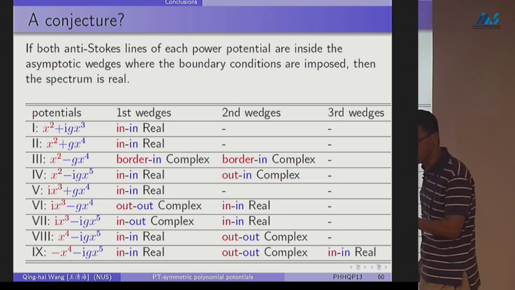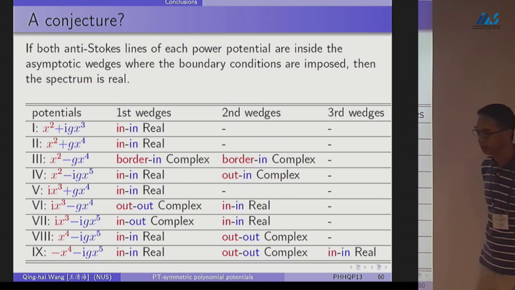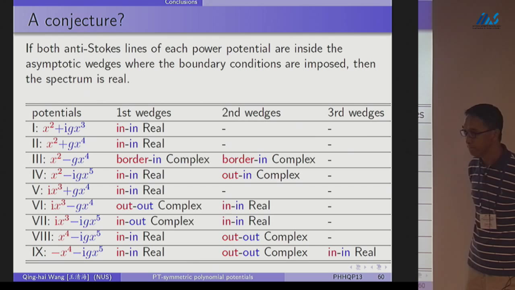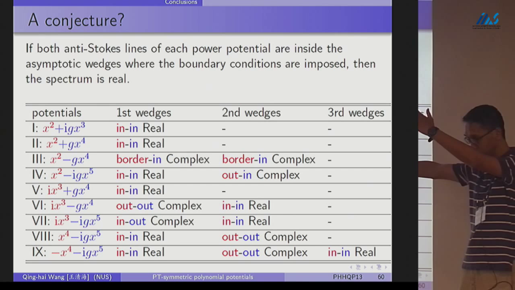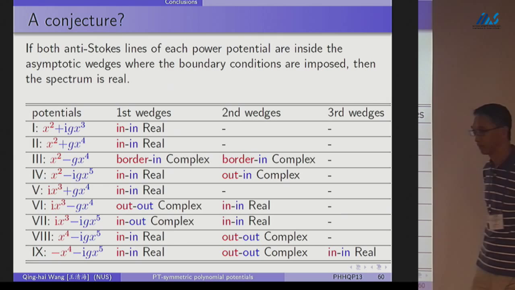And it's interesting because the Stokes wedge is really only determined by the highest power of the potential. I mean, ultimately. Yes, ultimately. However, you know, if you have an x to the 4 and an x to the 3, it's only the x to the 4 that determines the wedge in which the eigenvalue problem is posed. Nevertheless, you're saying that there is somehow an interaction between that determines whether the eigenvalue problem is posed.